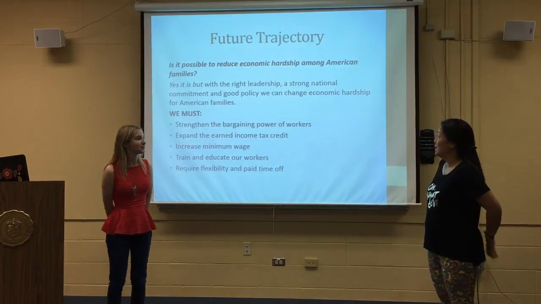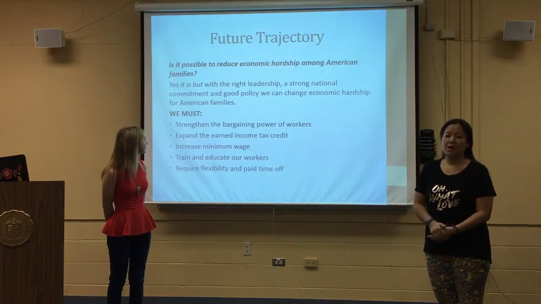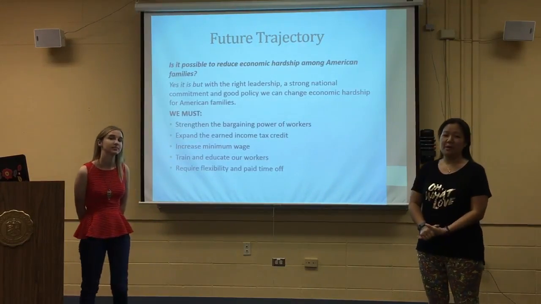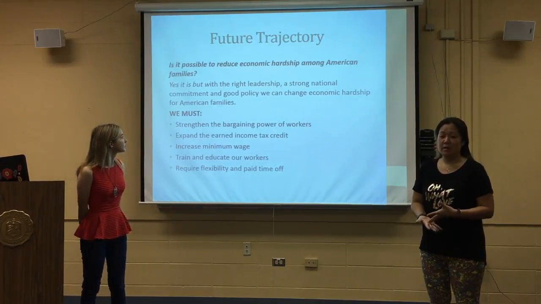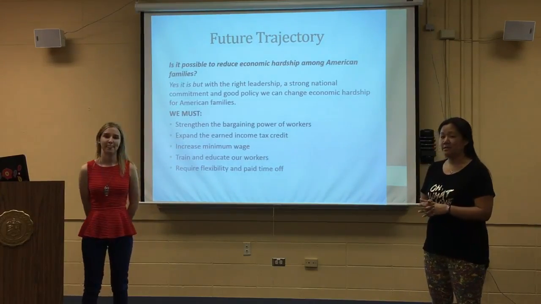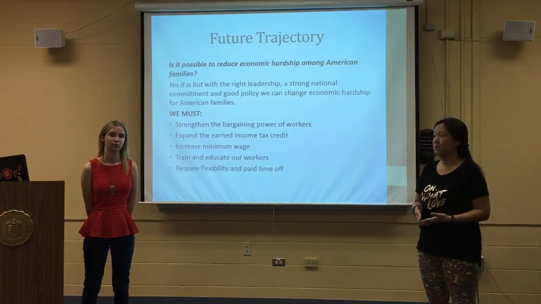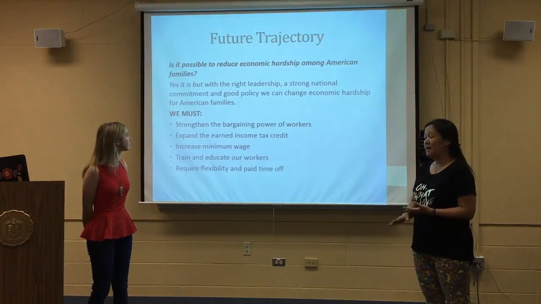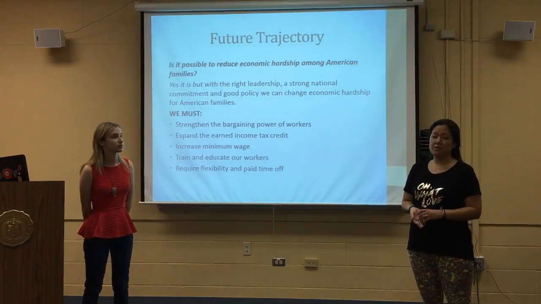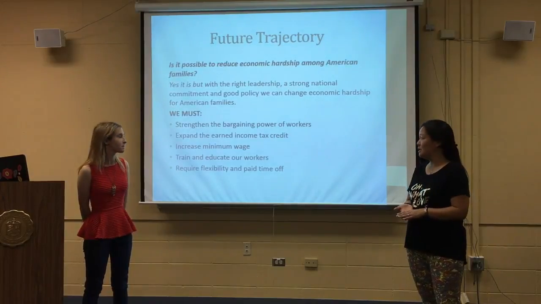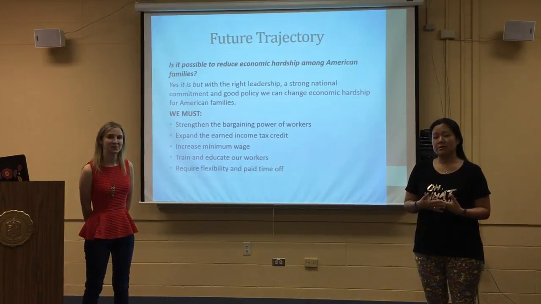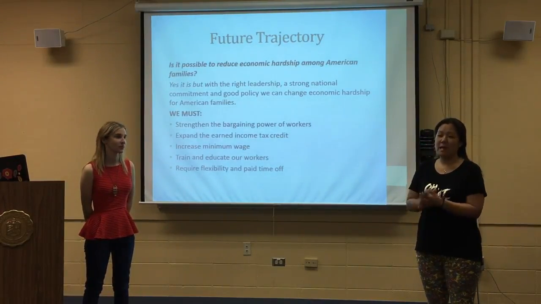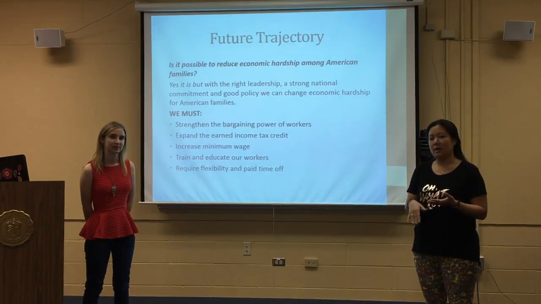So now, to get towards this, we must hit on at least 5 points that Huron will touch on. In order to combat and try to break the cycle of economic hardship and poverty in families living in low income economic status, there are some things that we can do. If we as a community can work together to strengthen the bargaining power of workers, so we must work together to try to make families or individuals that are working have a better potential to earn more money.